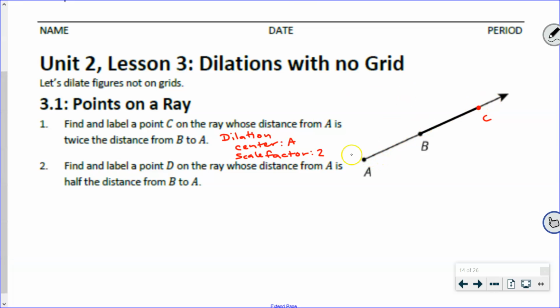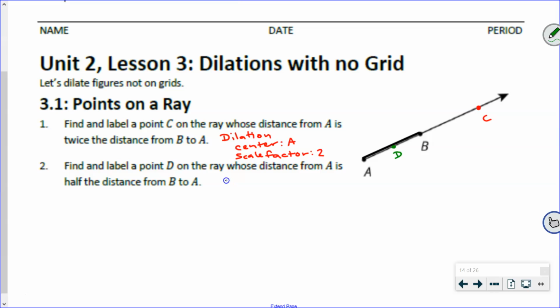It's going to be on this ray, and it's going to be a distance that is half of what it is from A to B. Again, this is where your index card or ruler is going to come in handy. I don't have those tools available to me on the screen, so I would just see here's A to B, and if I were using my index card, I would then take that and fold it in half so that I would know where that next point is going to be. I'm going to eyeball it. I believe it's going to be right around there, and that's going to be D. Exactly half of an inch, so it printed off nicely that it was a nice measurement for you.